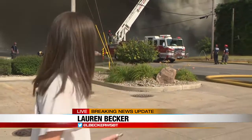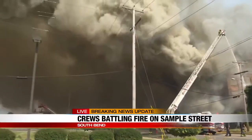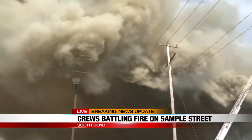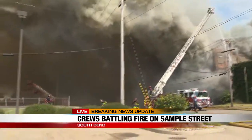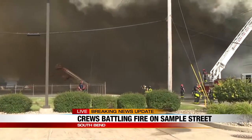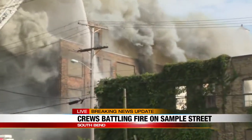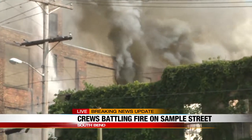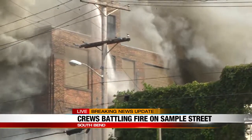They haven't been inside yet, so they don't know if anyone is hurt. But take a look at this right now — smoke is just pouring out of the building. When we first arrived, we could see smoke from miles away, but it has only gotten worse since being here. South Bend fire continues streaming water onto the fire to try and put it out. From standing here, I can't really see any flames, but just a little bit ago we were able to see some flames poking out. This is a three-story building built in the 1920s.